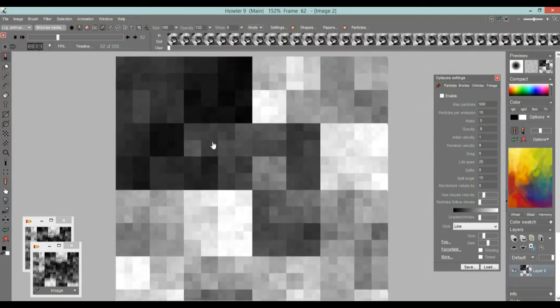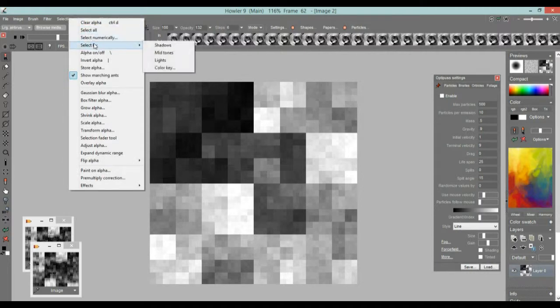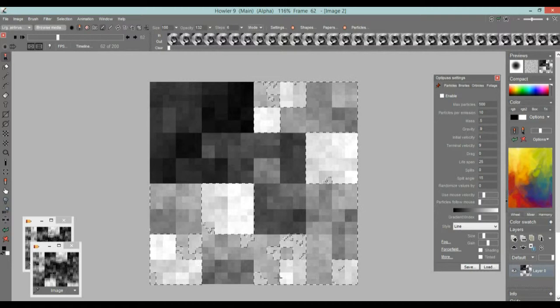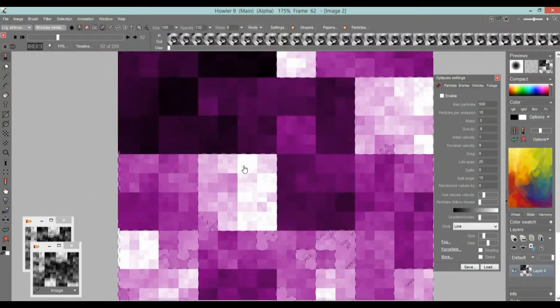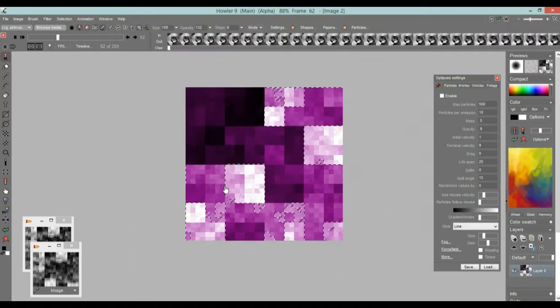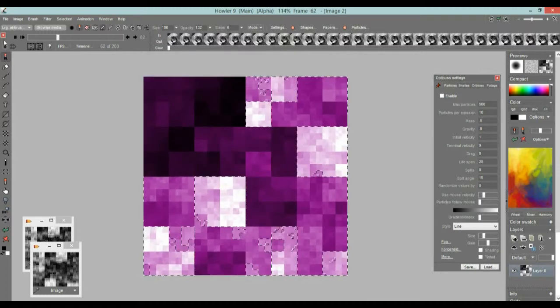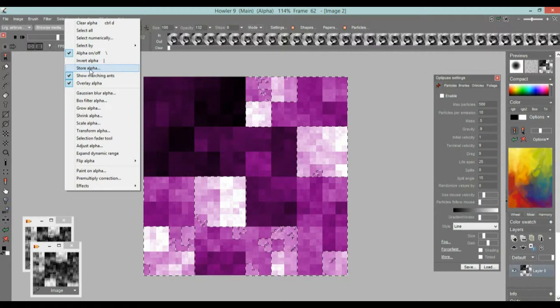Right. For one, we could pick anything that's bright. So we could do a selection like this here and say, show me anything that's light. And so it will find the parts that are relatively light. You can highlight them with the selection overlay, the alpha overlay. And it's a bit difficult to see here, but anything that's pink or turned purple is not selected. So it did select just the bright parts, and that's that. And in fact, you can see the mask if you store it right here from the selection, store alpha.